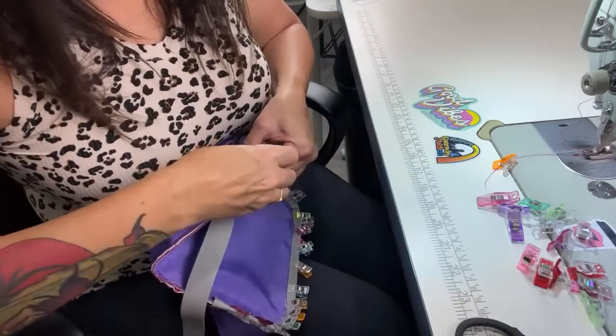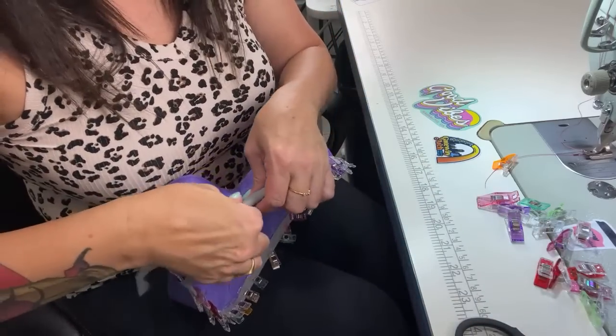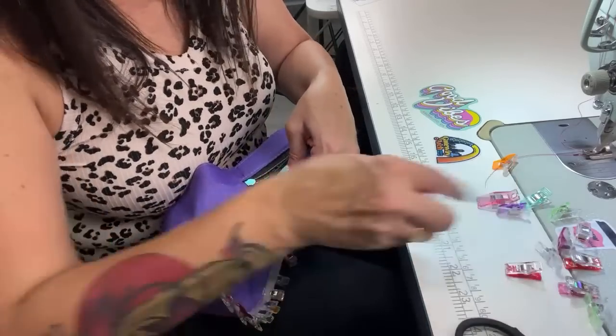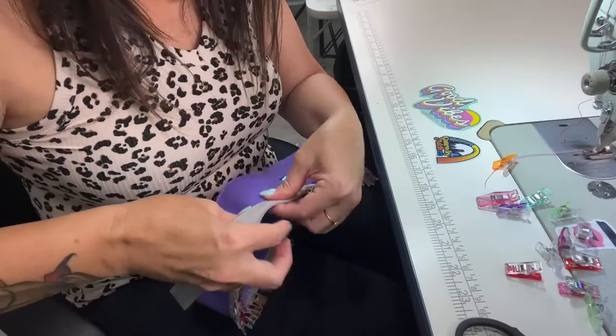I don't think binding is easier than birthing. I think they're kind of the same because both of them do take a little bit of time. I don't think one's quicker than the other. I don't know. I like the shape it gives the bag.